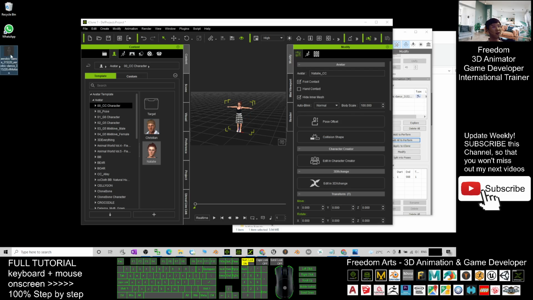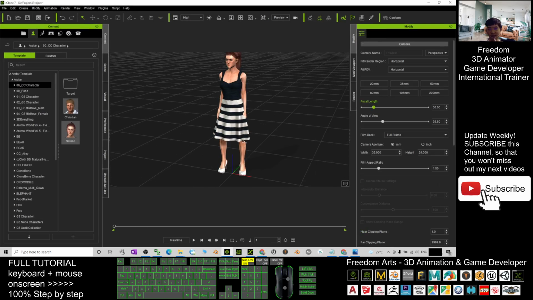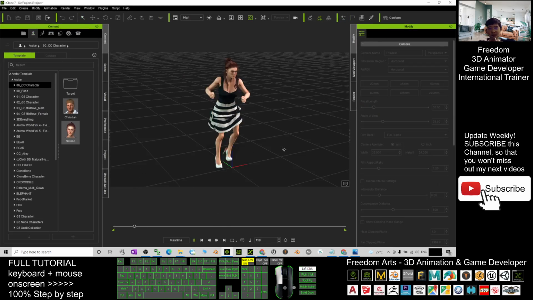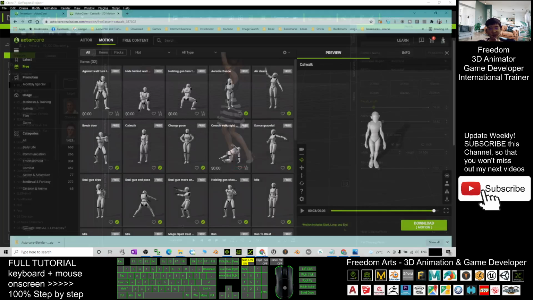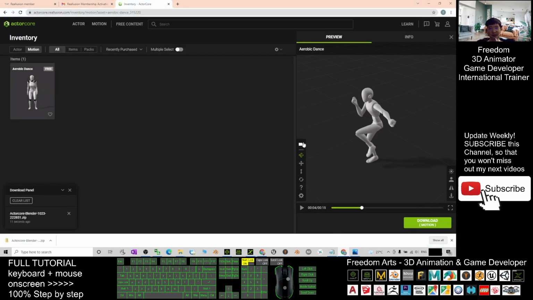And this is the RL motion that I exported out. Just drag in and put it here. Then, this motion will automatically apply on Natalie. Right now, I try to play. You can see she already have the dancing motion. And this dancing motion is exactly from the ActorCore here. This one. Just now you download from here.